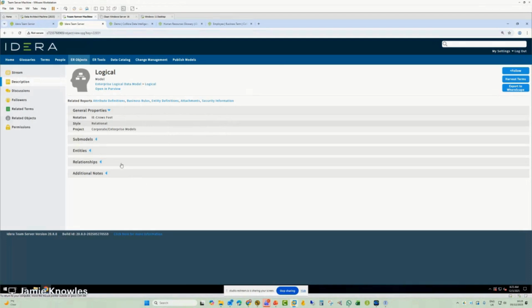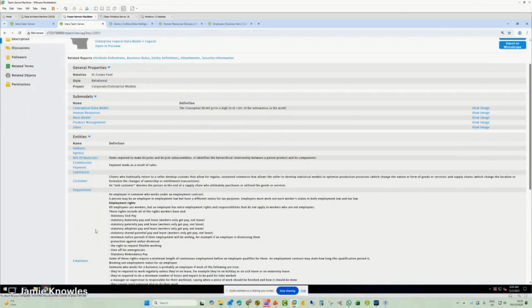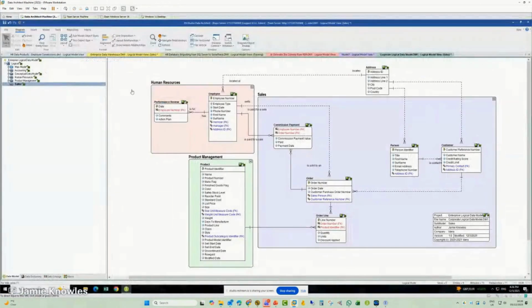So this is our web product Team Server. We're looking at the enterprise data model here. We've got all those different domains that we were just looking at. We can go into each of them. We can see all of our different entities here. From this, we could generate business glossaries, one or all business glossaries. I might say, great, harvest the terms from the entirety of our enterprise model and create one single glossary. Or I could go down into different domains and for each domain harvest an individual glossary. And ER Studio will do that and connect it back to that enterprise model. But it gives us a lot of flexibility.